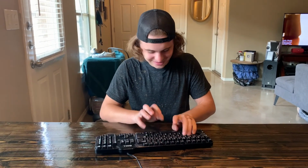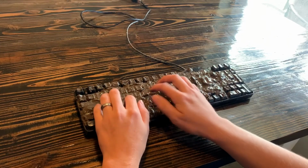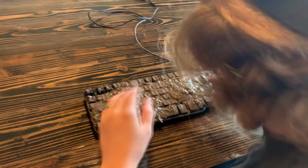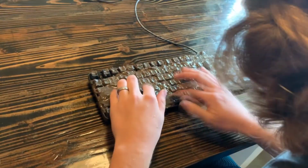Keyboards are very important for us gamers, and when they get dirty, it can cause a lot of problems. It could cause gamer depression, or even gamer tears. When your keyboard gets this dirty, it's just hard to be productive and overall affects your way of life. You can't even type anything, or send emails, or game with the boys.